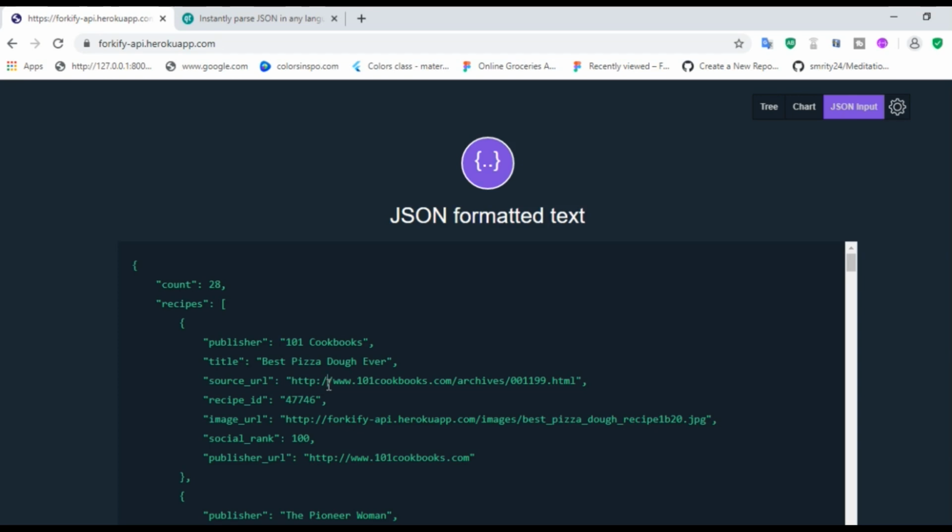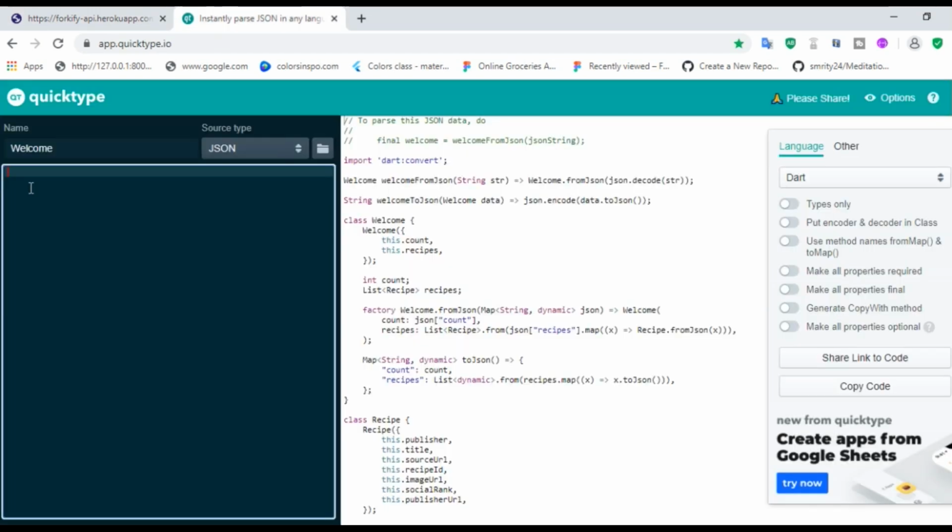To do that, first we need to create our model class that contains the data from the network request. Here we are going to use this site, quicktype.io. It is very helpful to create model classes. Let's use it to create our model class.